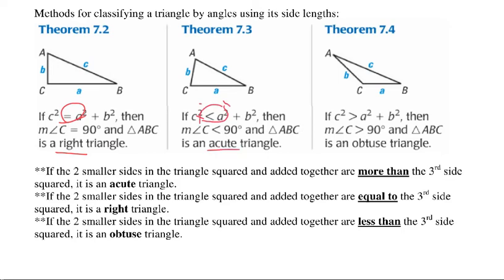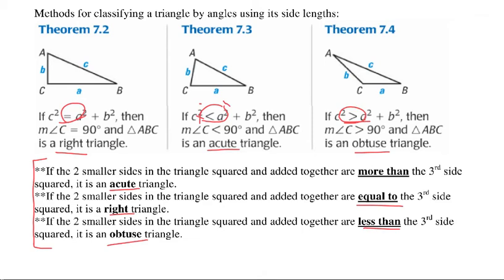So you might want to pay attention to the three ways that I wrote it, because usually we are going to have the a squared plus b squared first. So if the two smaller sides of your triangle squared and added together are more than the third side, so that means that the third side is smaller than a squared plus b squared, then it's an acute. If it's equal, we already know that's going to be a right triangle for a regular Pythagorean theorem. But if our a squared plus b squared is going to be less than the third side squared, then it's an obtuse triangle. So that would be the c squared is really greater than a squared plus b squared. So this is to find out if we have an acute, an obtuse, or a right triangle.